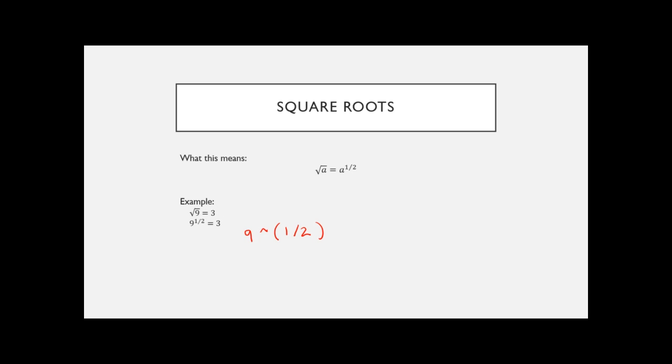I tend to use the rational exponent version, the fraction, when it's a 4th root or a 5th root or something higher, or even a cube root, because my calculator has a square root button, but not every calculator has buttons for other roots. And so if your calculator doesn't have a button for those other ones, it's often easier to write it as a fraction and use your exponent button instead.